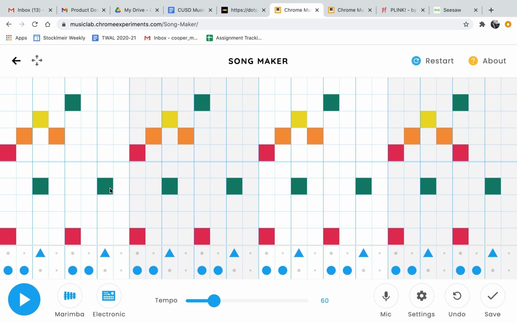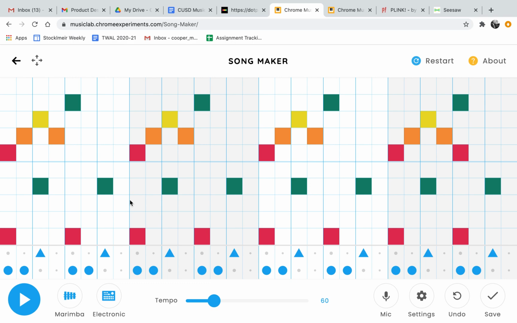So I have my pentatonic little phrase, just similar to the one I had in my Melody Maker up top. And you may notice this extra little layer here, do, sol, do, sol. This is what we call a drone, and I just added that as an extra layer in my piece. Now you can do this or choose not to, it's totally up to you. So let's take a listen and see how this sounds. Do, re, mi, re, sol. Very good. So you may notice that it does sound a little bit thicker with that drone on the bottom.